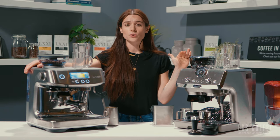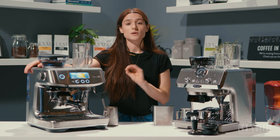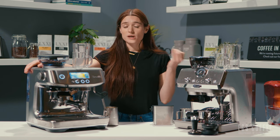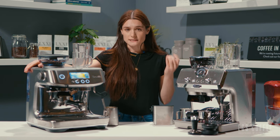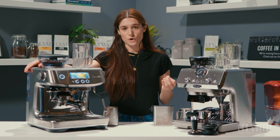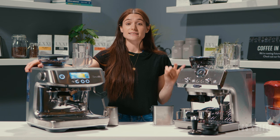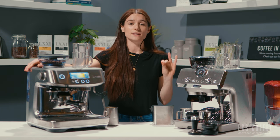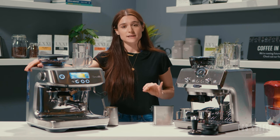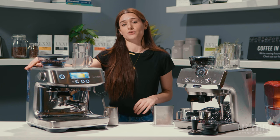Both of these machines can pull beautiful espresso, but you do have more room to dial in on the Barista Pro. We're gonna make a few beverages with this machine, but the thing I really wanna highlight is the steam wand, and we're going to compare those capabilities. Both of these machines are for the person that is a milk drinker. It just kind of depends on how much you wanna play with your espresso, how much you wanna dial in, because with the Barista Pro, you will spend more time dialing in your espresso.